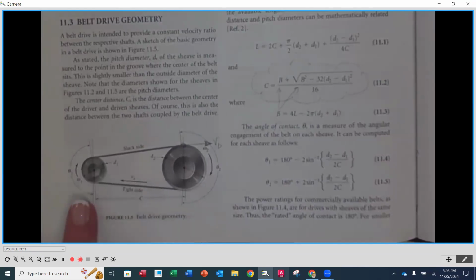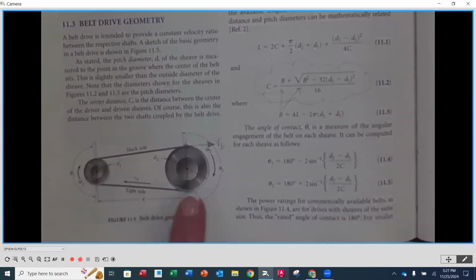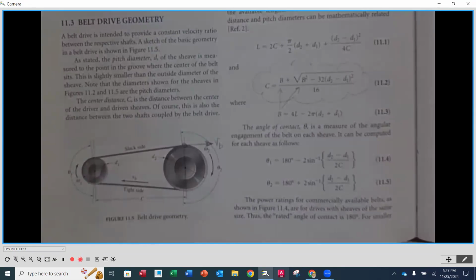Okay. Over on the left-hand side, we see W1. That's going to be the angular velocity of the shaft for that driver. So that's going to be, again, coming off of our motor, 1750 RPM, 3500 RPM, 900 RPM, whatever it might be, whatever it's rated at. We would also get a horsepower rating off of our motor as well. So again, this is what our belt size is going to be based off of, okay? Then you're going to notice that we have a center distance between where our output is going to be, and then we have a larger sheave over there.